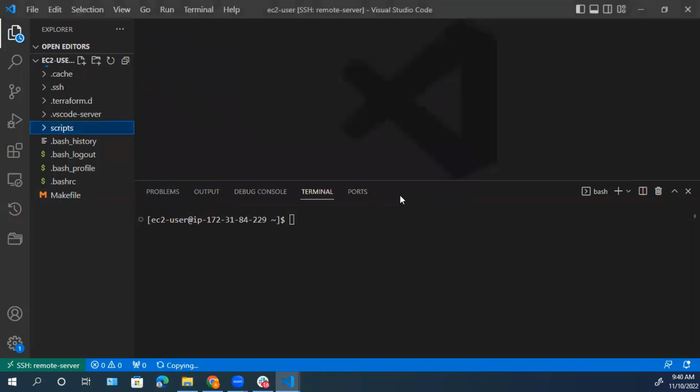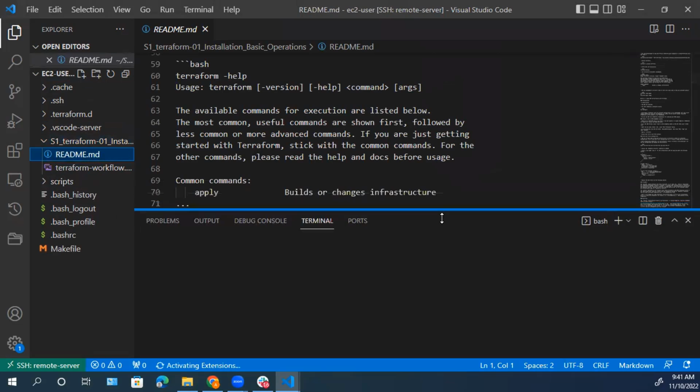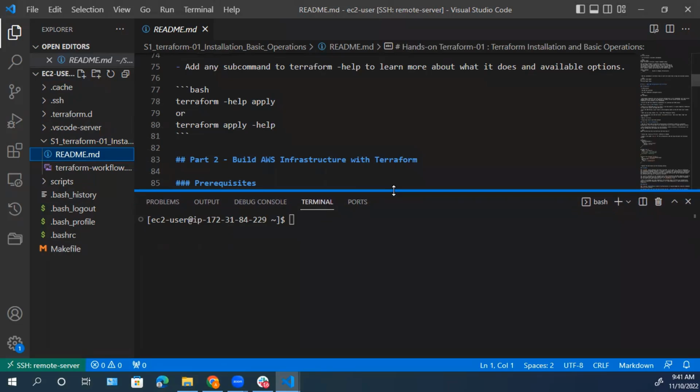You don't need to make any extra unnecessary manual process. Here you see we drag and drop our README files easily into our virtual machine, and you can directly make your practices very easily.